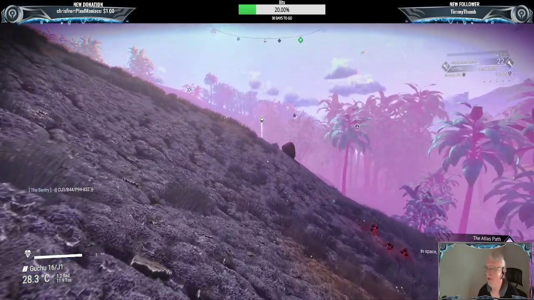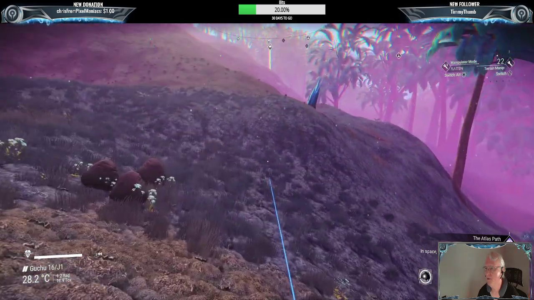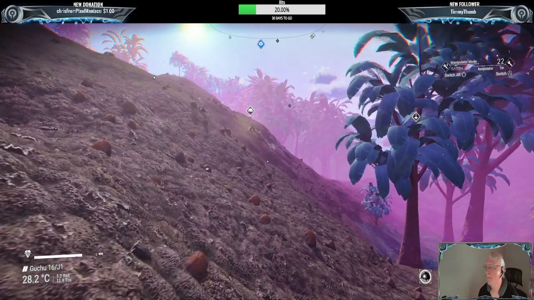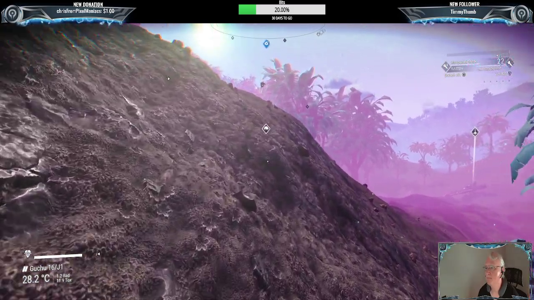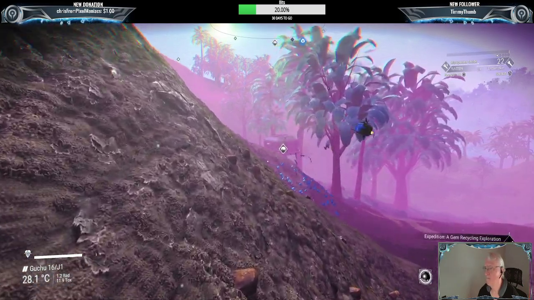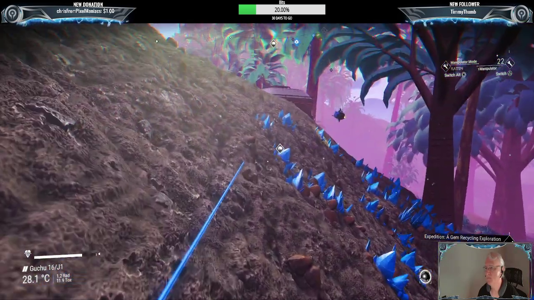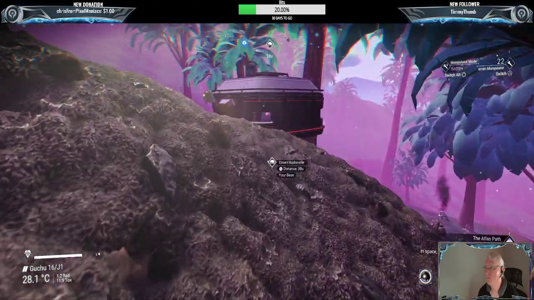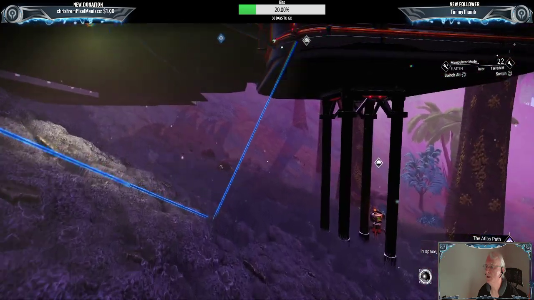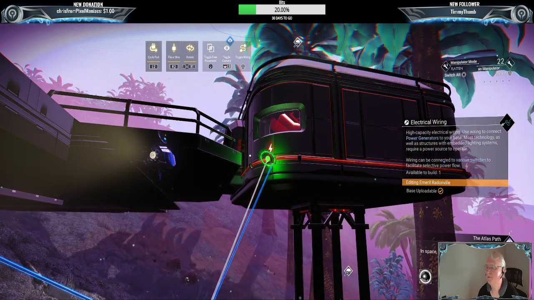Now I'm going to go back to my base and make sure that I got power there. We're good to go. But I can see the wire is blue, and that means I've got power. For some reason, I don't have power. When I have power, man. Because I missed something. Now I got power.